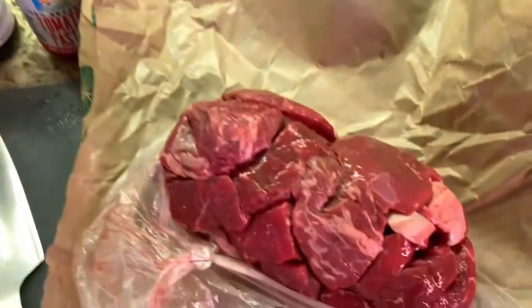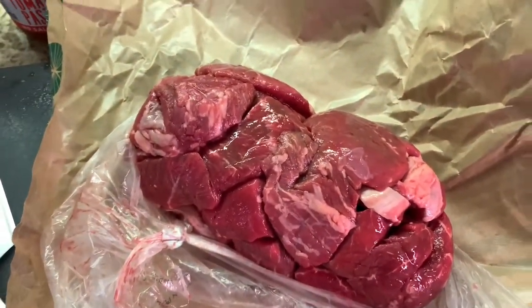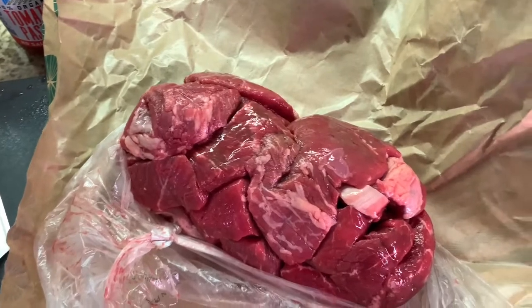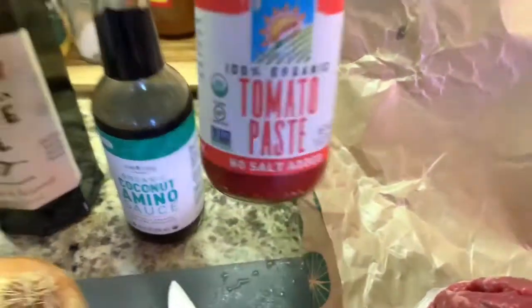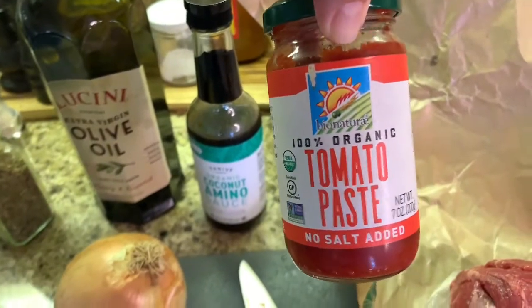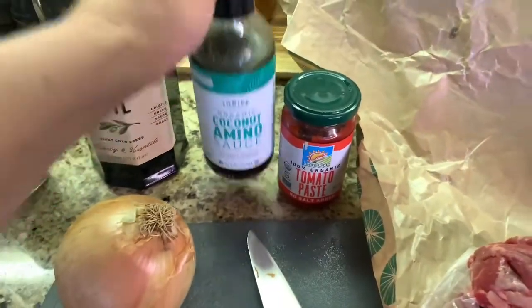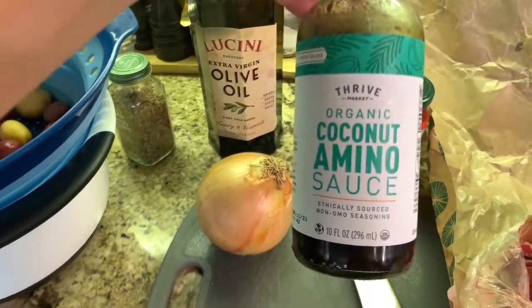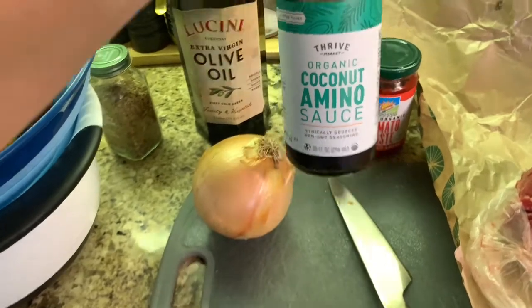Ingredients: I got this pre-cut stew meat. I find that it is much easier for me to buy it already like that, so I don't have to cut it. You've seen me talk about this guy before, tomato paste in the glass jar. This one is organic. This is by far the best tasting coconut aminos I found. Thrive Market brand, kids agree with me.